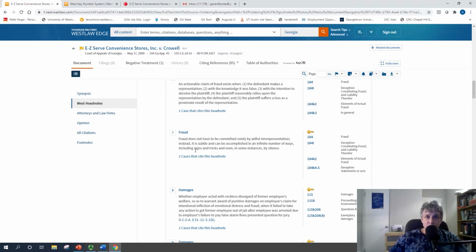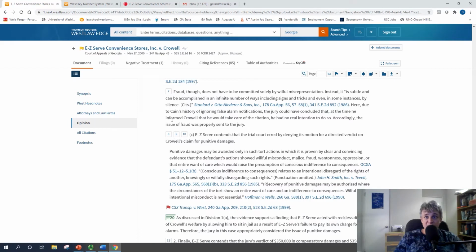Now, as I alluded to earlier, the head notes can make it just super easy to navigate the opinion and the different issues that it contains. If you click on the number itself, that will take you right where the issue in this head note is actually discussed in the opinion itself. And it's not too surprising to see that the head note here basically just quotes the opinion, because with the phrasing here, it kind of seems like the court was maybe trying to be quotable.